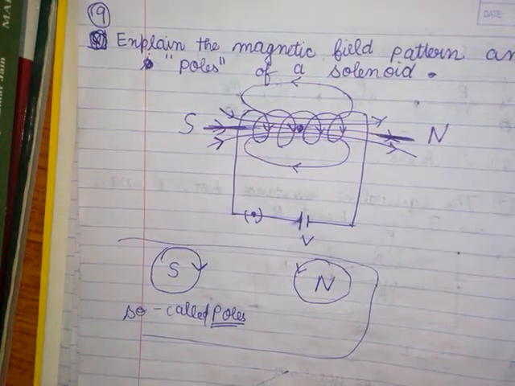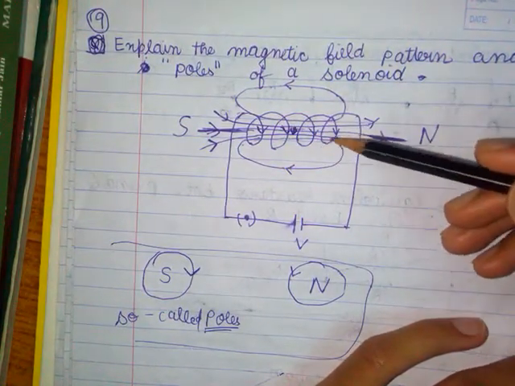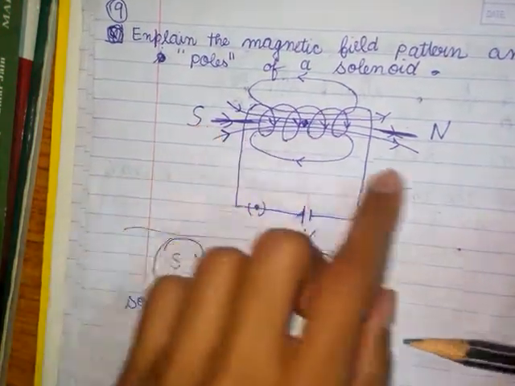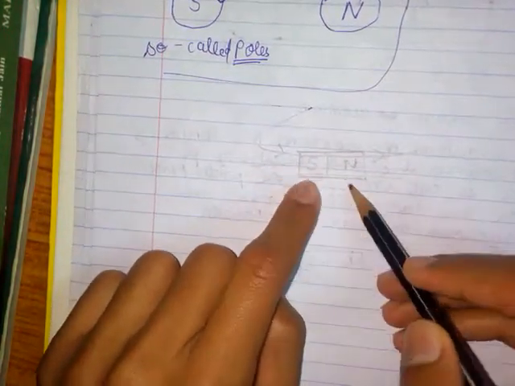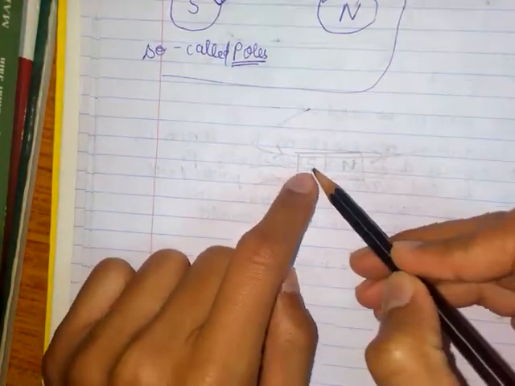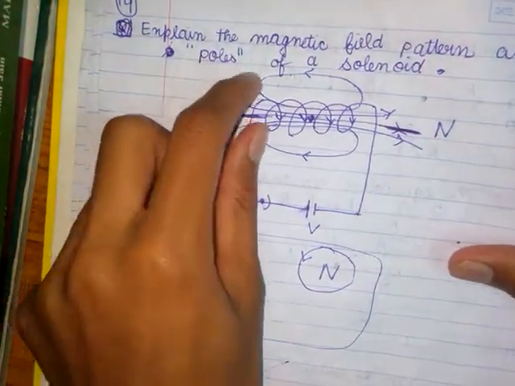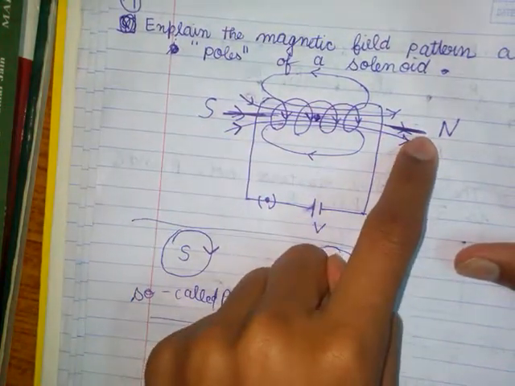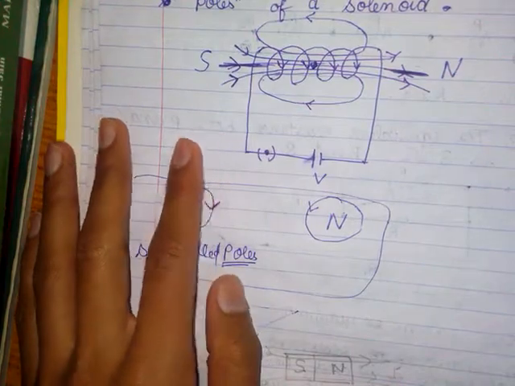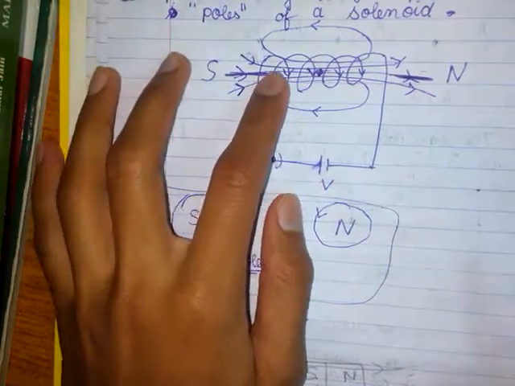Our knowledge so far can actually help us understand the field pattern of a solenoid and why this is the south pole and that is the north pole. When we see the field pattern of a bar magnet, we see that the field lines go into the south pole and come out of the north pole. So if we can prove that the field pattern is like this, going in from here and out from here, we can say that this is the south pole and this is the north pole. How do we do that? Well, we can use the corkscrew rule to determine the direction of the field line.